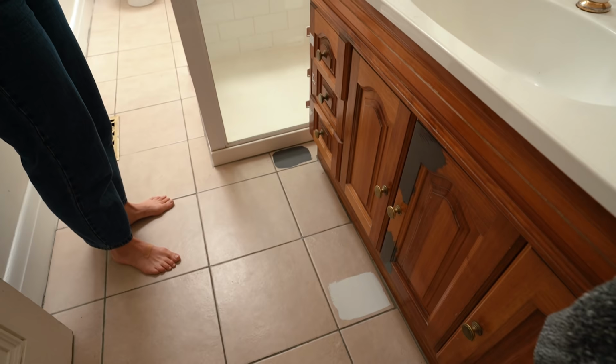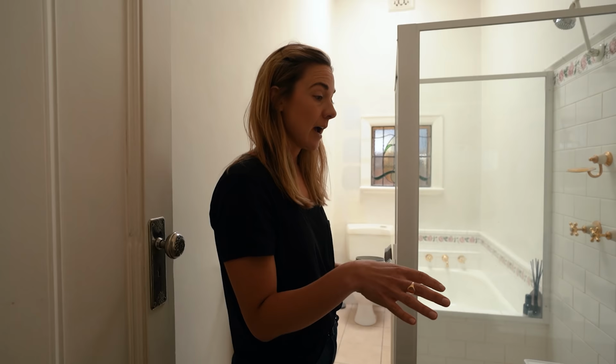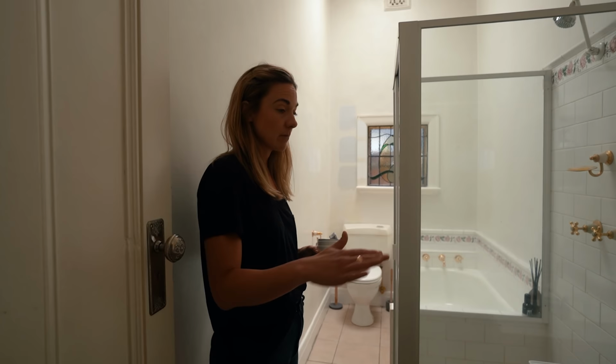Grey on the floor looks all right, but I think that's too dark. That one on the left's too dark. I disagree. I don't want wishy-washy grey. If I'm going to go dark, I want dark on the floor. And my rationale is there's lots of black accents in this bathroom. Well, not now, but there will be black accents in this bathroom, and they're not going to be anywhere else. So I thought if the floor is a charcoal, then that will even it out or something.